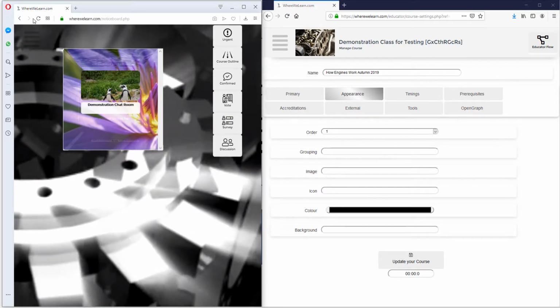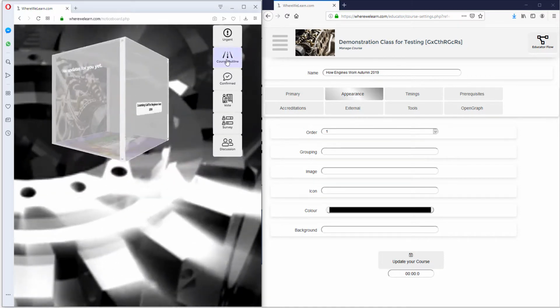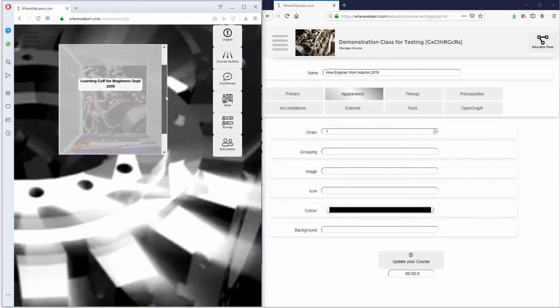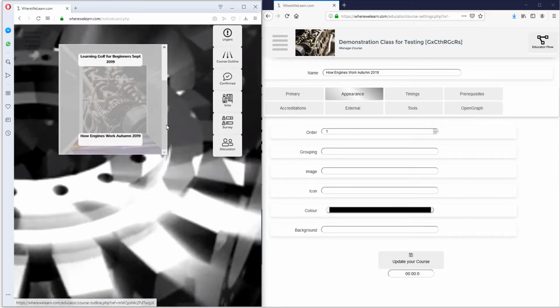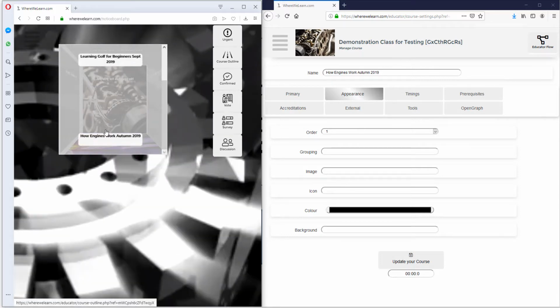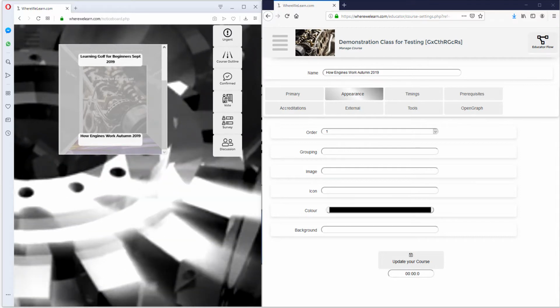To see how this appears to a student, we put it side by side, we refresh the page, and we go to our Outline tab. The only problem here is there's not much to see. We actually have two courses scheduled up, but there's nothing much appearing for us. So we need to customize our course in order to make it appear more visually appealing.